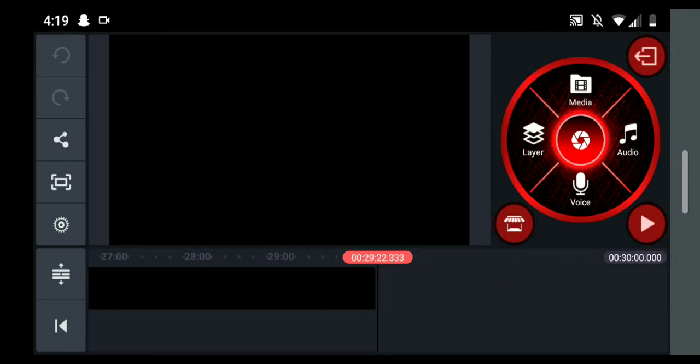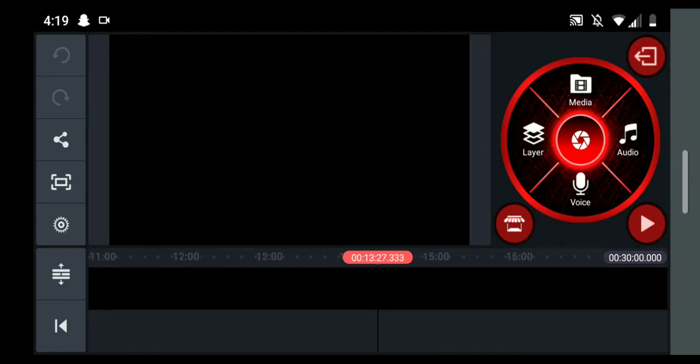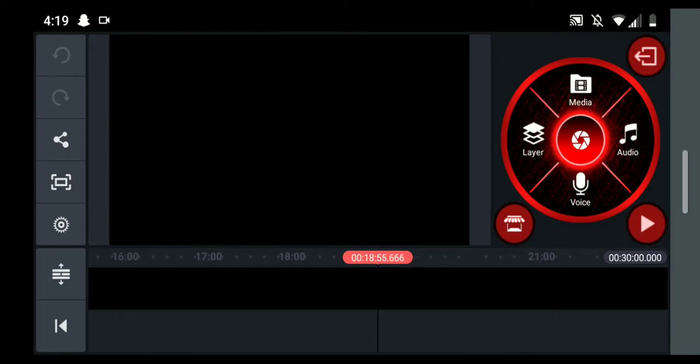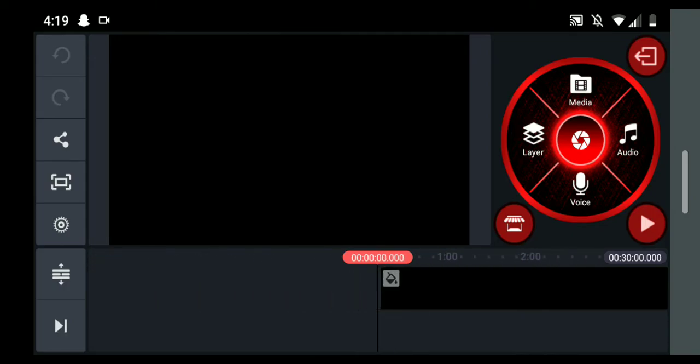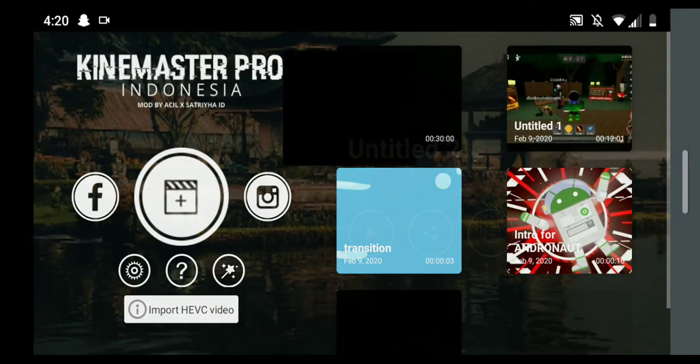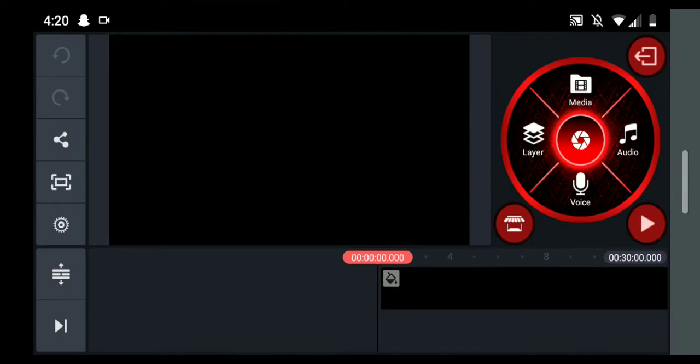I set it for 30 minutes because I know my screen recording is not longer than 30 minutes. However long your screen recording is, when you get done recording it, this background has to be the length of that screen recording. I'll show you how to cut precisely too, but I'm just going to exit out and go back in so the timeline resets.